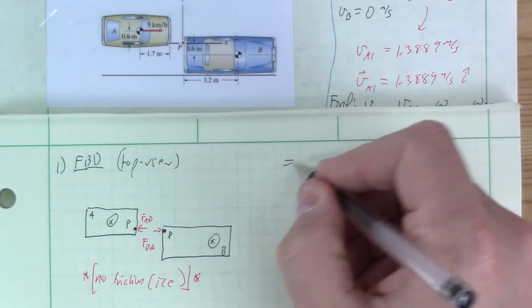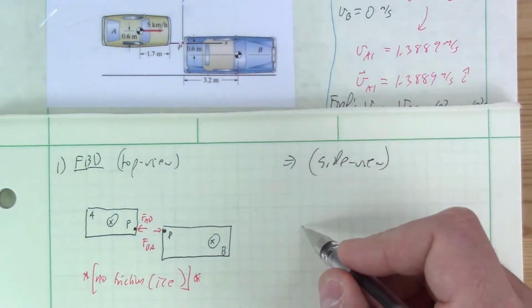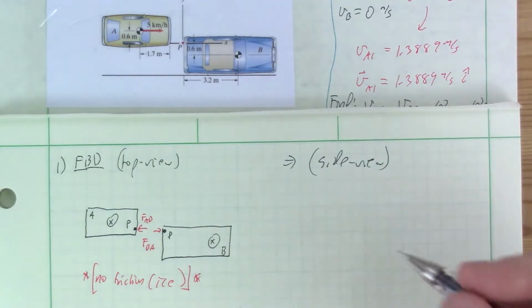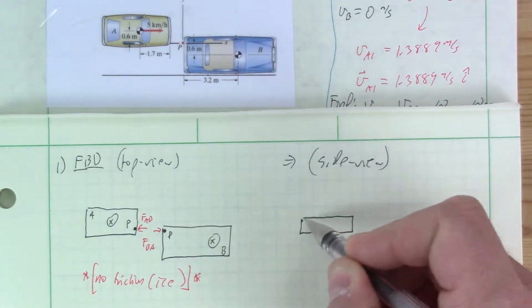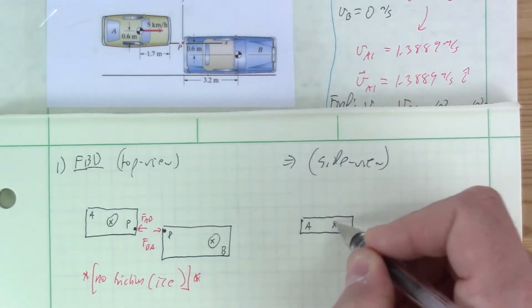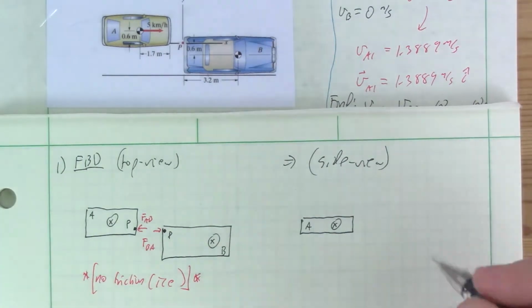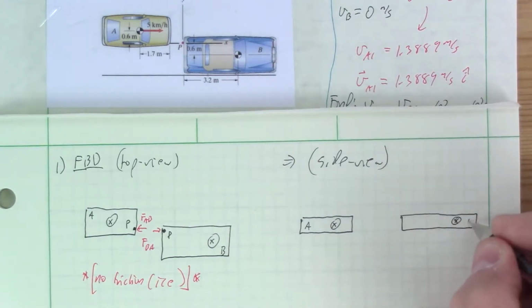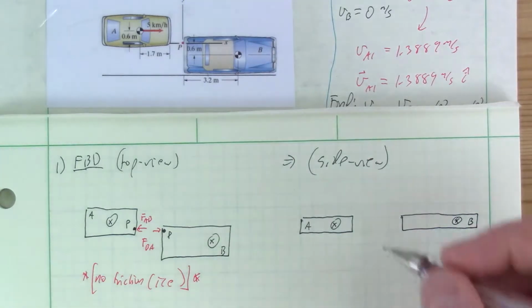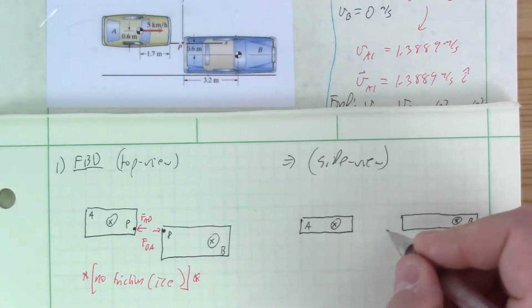Okay, maybe it might help here to also take a side view. That way, because this isn't all the forces. We know that they weigh something, right? The cars weigh something. So if we took a side view here, here's car A with its center of mass there, and car B we'll put over here. It's a bit bigger, much bigger actually. And now in the side view, I like this one because you can start to think about moments and angular motion, and this one has all the forces on it. So that's why we did both, right?